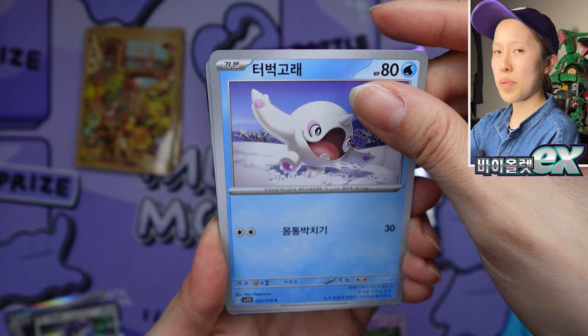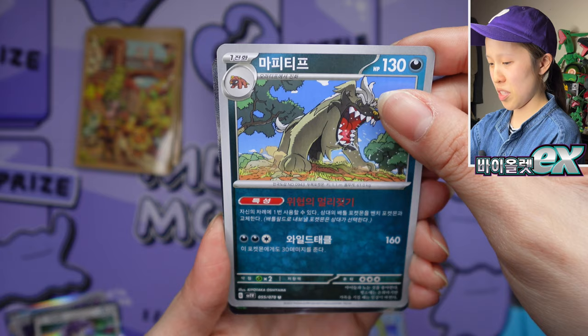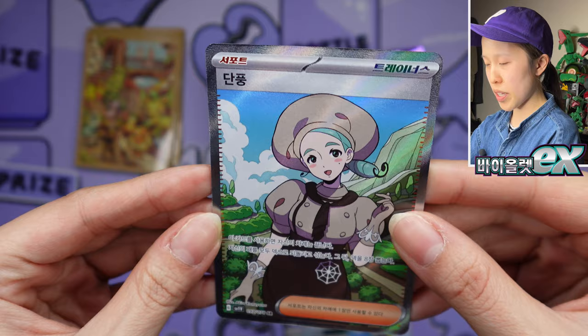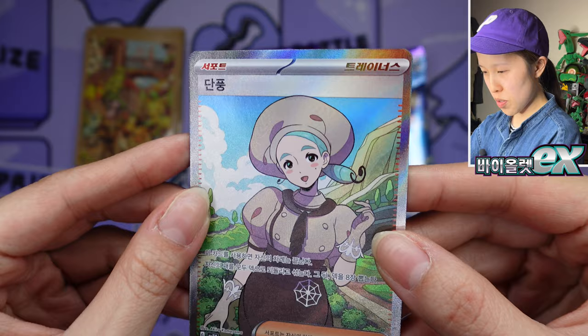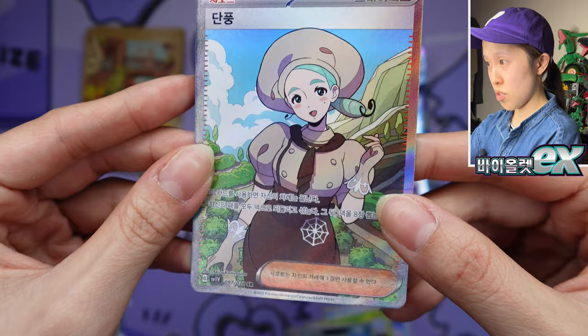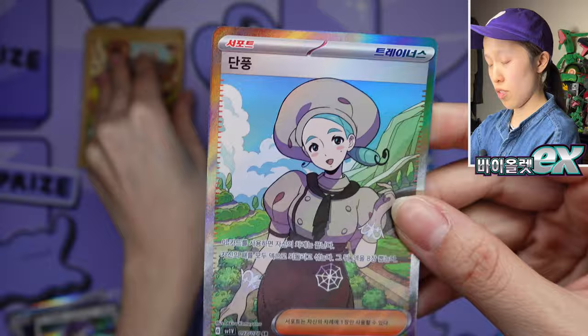Oh — Toadscool has multiple artworks, that's really interesting. Oh my god — we actually got an SR! Not a SAR, not a special artwork, but we got a trainer SR. This actually looks quite nice. The quality got better and the texturing doesn't look as thick — it's getting closer to the Japanese version. This is very interesting. I don't have this Iono card in Japanese, but I'd really love to compare. Not bad at all — not one of the chases, but I don't mind having trainers. Every trainer deserves to be appreciated.